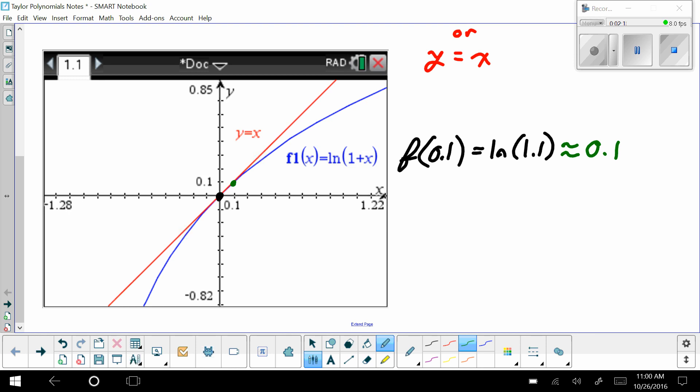Because the issue is the further away we get from our point of tangency, the more error we have between the function and the tangent. So by the time I'm out here at 1, there's a big gap between my function and the tangent.